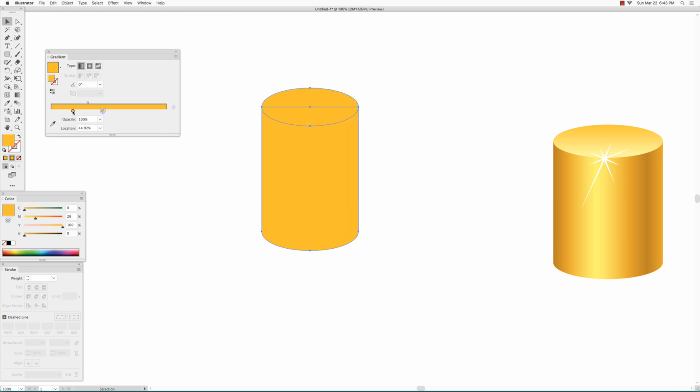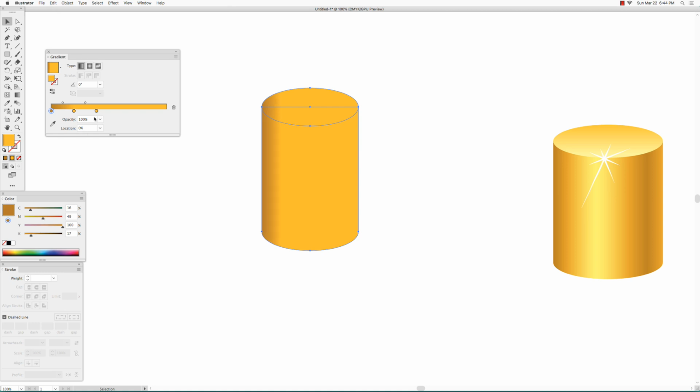Again, I'm going to hold down the Option key and click and drag to create. This is going to be the dark, that's going to be medium, that's going to stay that color, this is going to be light. Okay, so now I could change these, and if I click on that one, usually I just add a little bit more magenta, a little bit more cyan, and some black, just to kind of try to match the value that I have over here.